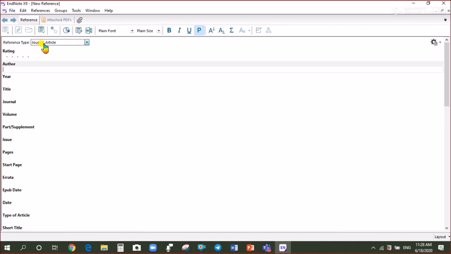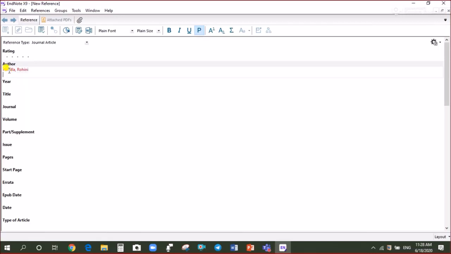I am also going to create a reference of journal article, and in this author field I am going to fill author names. Whenever you write author name, just write first surname and then you can write given name. For example, my name is Rohini Rondla. I will give my surname first, Rondla, and put comma, then space, and write the first name, Rohini. Okay, and then press enter.